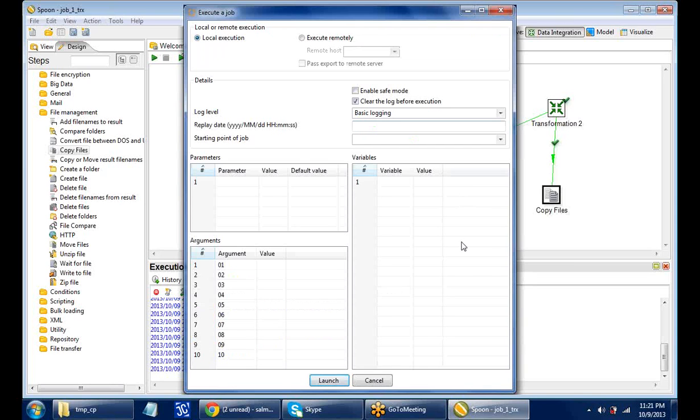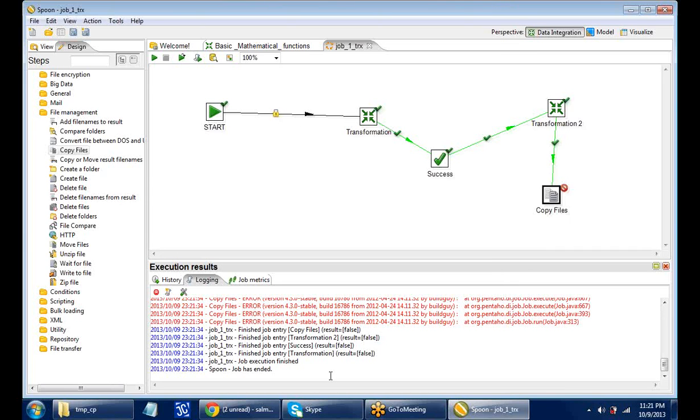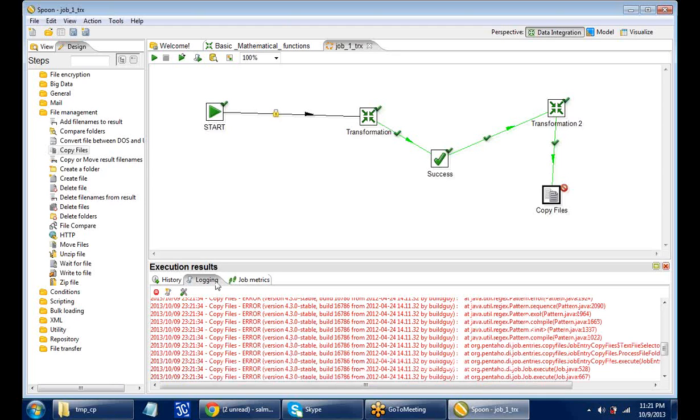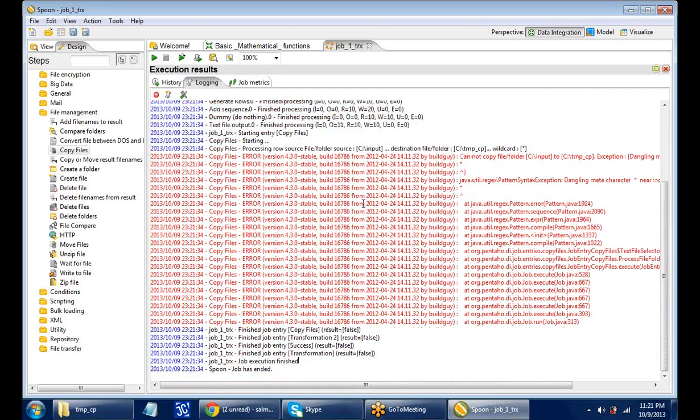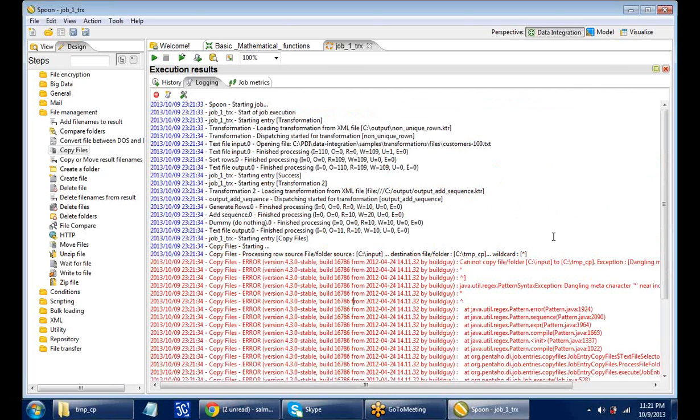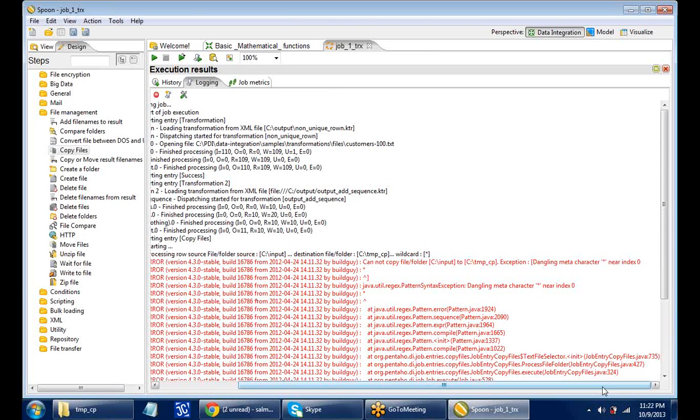Launch. The job failed. We can see the reason why it failed. Cannot copy a file or folder to destination, near index 0. It is saying input to C temp copy, exception: dangling meta character, it seems.